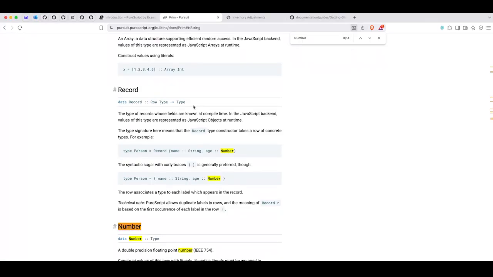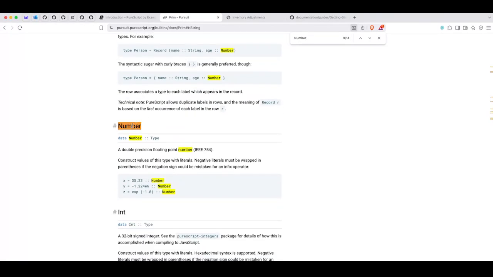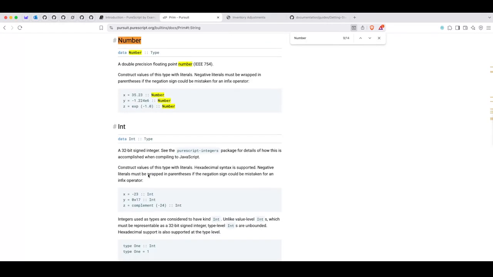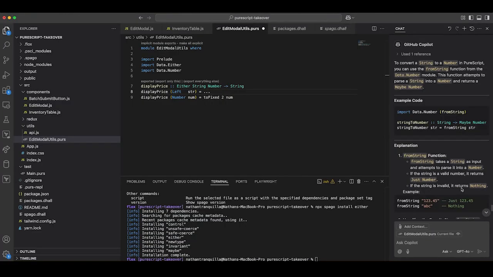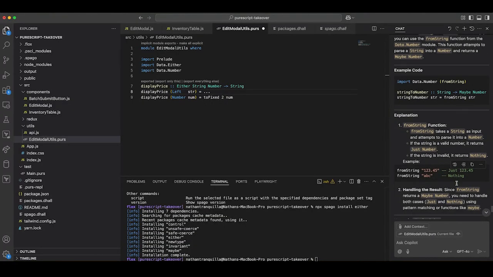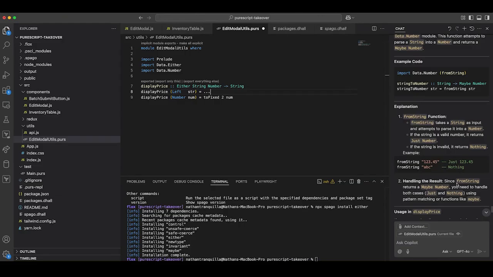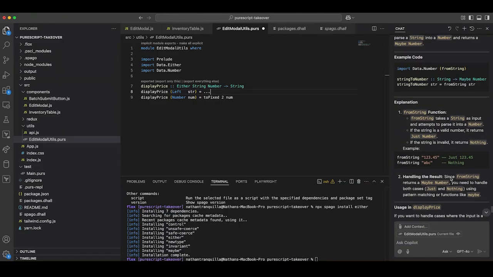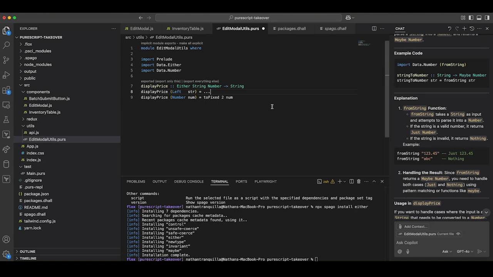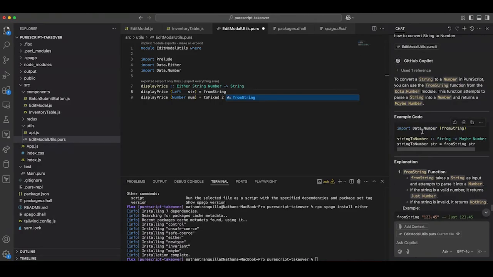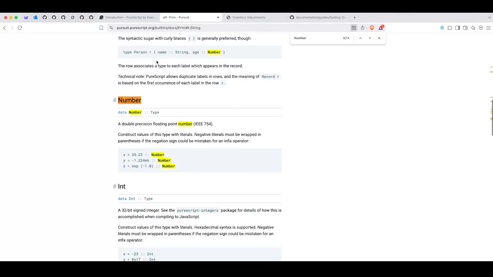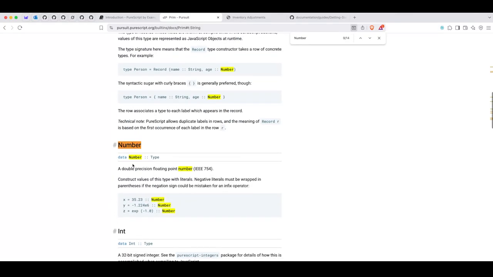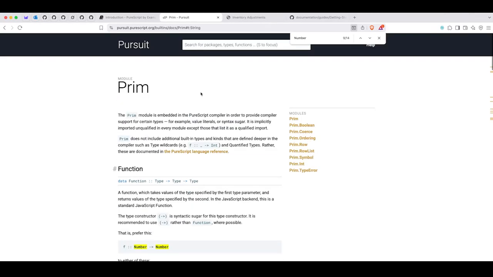Like where's the information on how to convert that to a string? From string. Now that comes from which module? Number. Where can I get that, right? From string. I guess we'll just look this way.